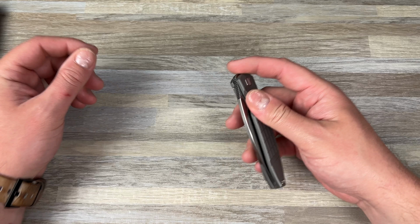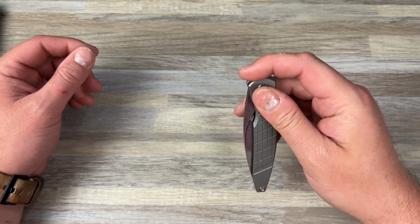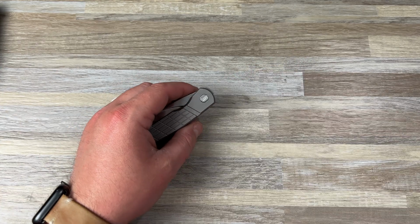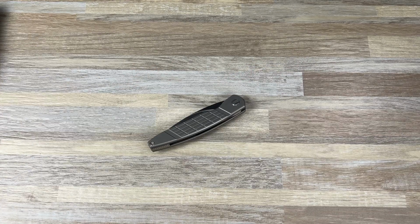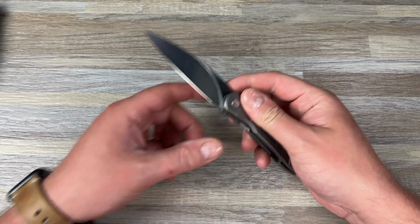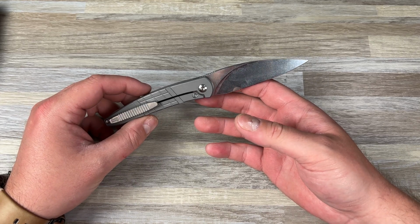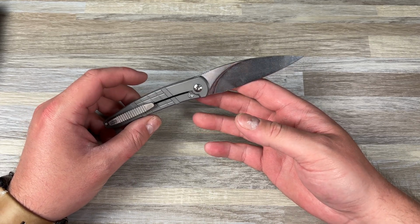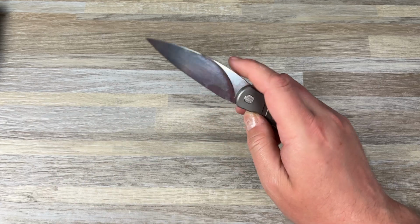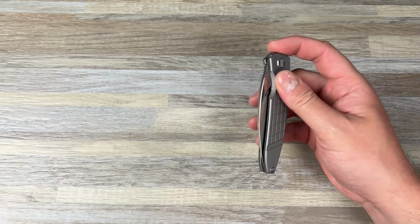This is the Craig Brown Knives Exponent. Pretty sure. Is this the Exponent? How do I not remember which one it is? Yeah, I'm pretty sure it's the Exponent, but I thought it was the Servo. Anyway, this was sent in by Redbeard. Good dude. I got another knife here that was sent in by him.